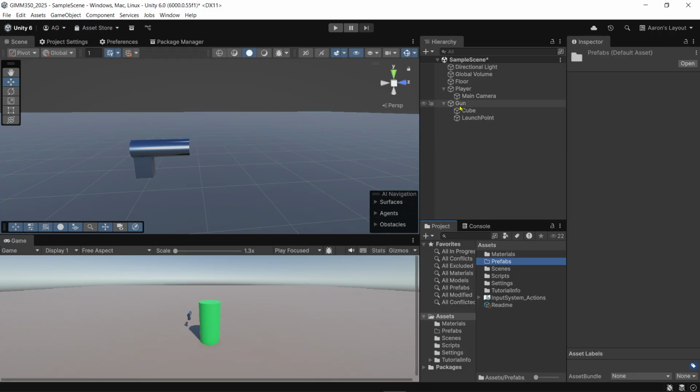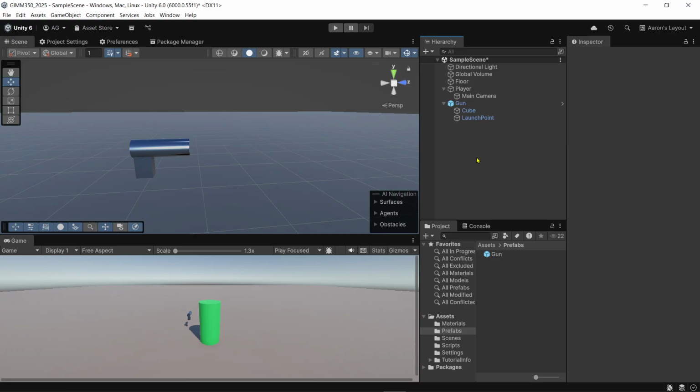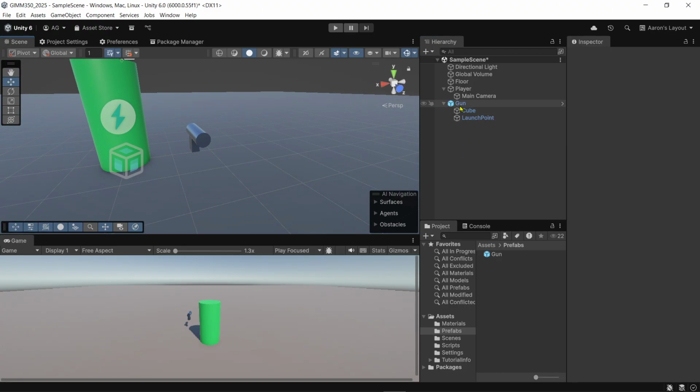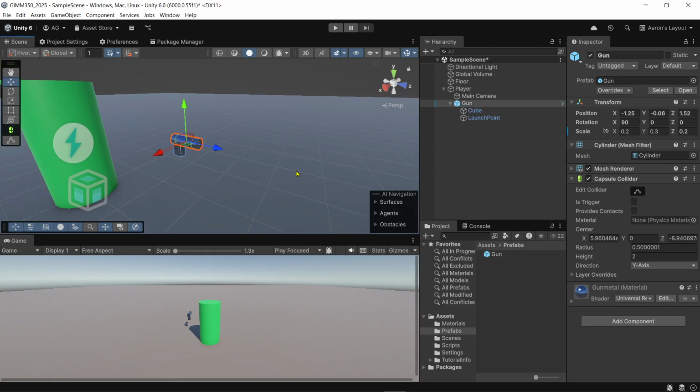So we can do that. We're going to drag the gun to our prefab folder, which automatically adds it there.